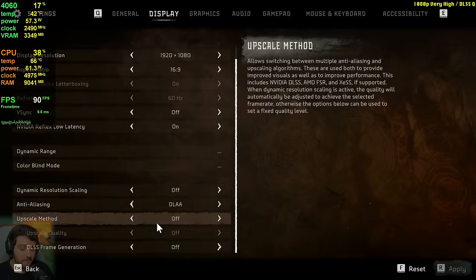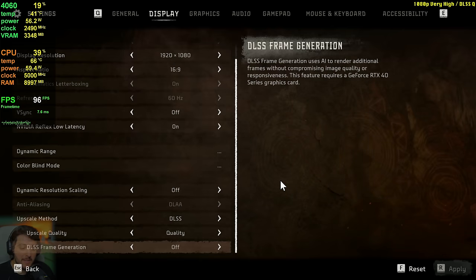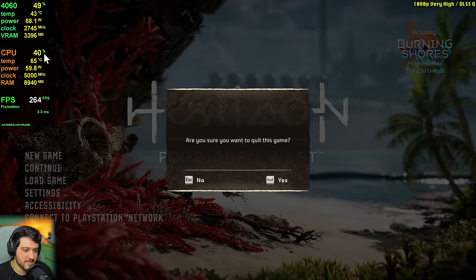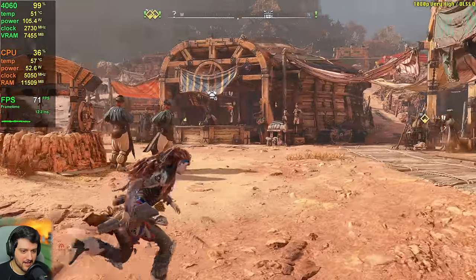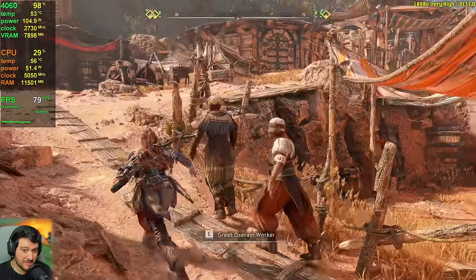So I'm gonna turn off frame generation here and enable DLSS on quality, and we'll see if this is going to be a better experience after a restart. So we reset the things. Actually, already reset it just by going to the menu, but still, I'm gonna do it. Alrighty, here we have it. DLSS quality at 1080p resolution. Look at the VRAM usage. It's still going up. Okay, okay.